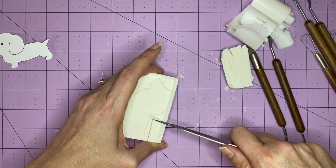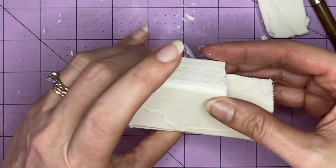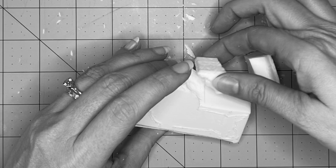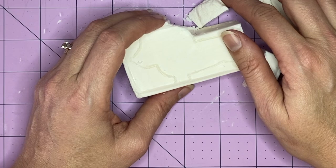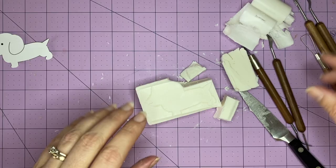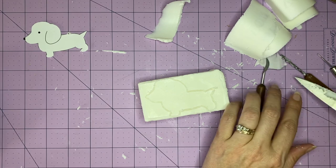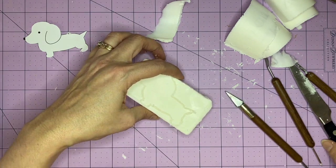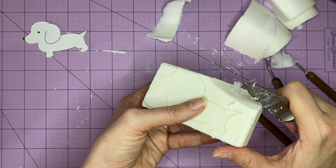Oops. Can I fix that? I think I just cut off part of the dog's head. Oh. No. I messed up already. I think something relaxing would be nice. Let's try that again. All right, so we learned you can't just go crazy cutting away the soap. So I'm going to be a little more gentle.